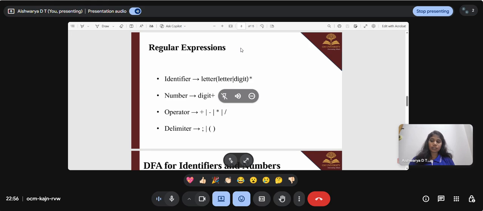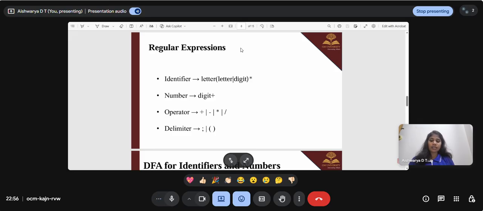Next, coming to the regular expressions. Regular expressions are used to recognize the tokens. For example, identifiers start with letters and may contain digits. Numbers contain only digits. And operators include plus, minus, multiplication, and division symbols. So there are regular expressions for identifiers, numbers, operators, and delimiters.